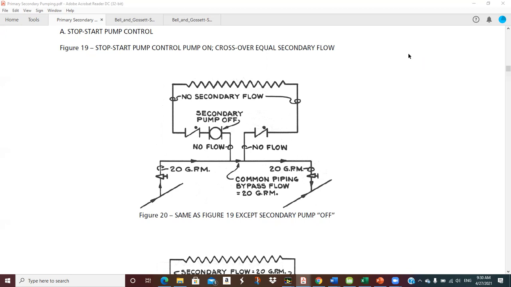We actually had talked through this. Figure 19 was the figure that's missing that I did email you guys. And it's this same figure that's 20. This is with the pump off, 19 is with the pump running. So this is showing with the pump off, we simply don't take any of the crossover flow, and it simply goes from the primary supply over to the return, pump off, so the secondary is dead with no flow. We're showing that there.